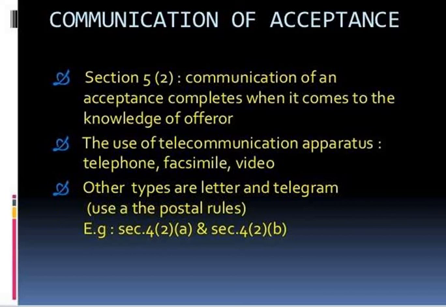So these are some basic essential conditions of offer and acceptance. You should understand that without an offer and acceptance, there is no contract. A contract means there will be a proposal and there must be a promise. Without a proposal and promise, there is no contract, and you can say it is one of the most important essential elements of a contract.